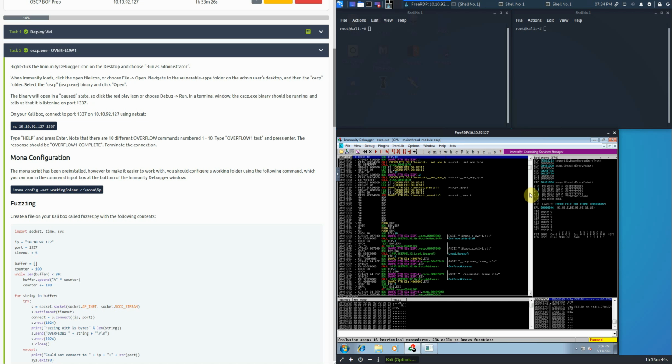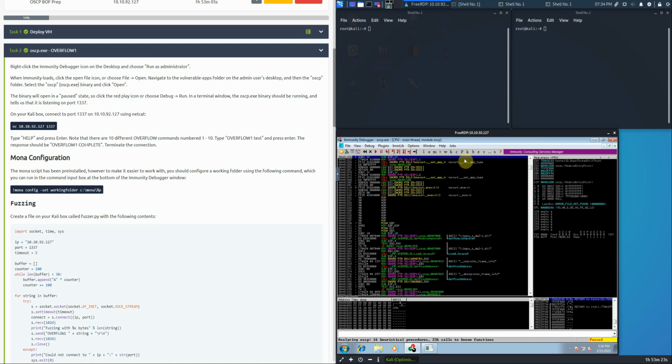I'm still not fully to grips with all this kind of stuff yet. So if you're struggling to get through this as well, don't worry. This stuff is hard, so don't get disheartened by it. It takes a lot of time to get through this. Like I say, this will be my fourth buffer overflow lesson ever. So do not worry about it.